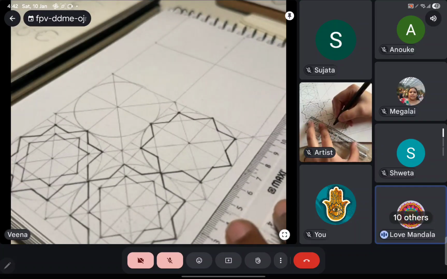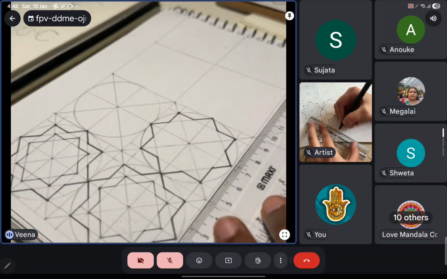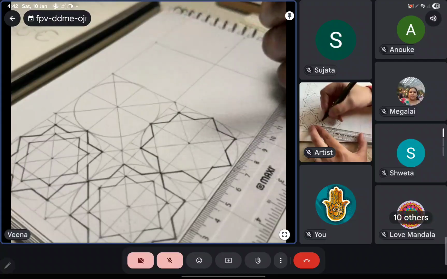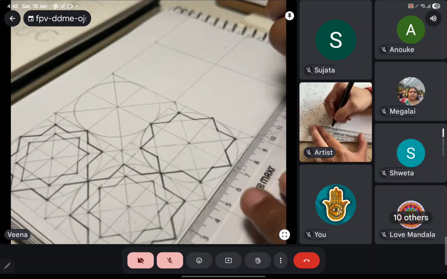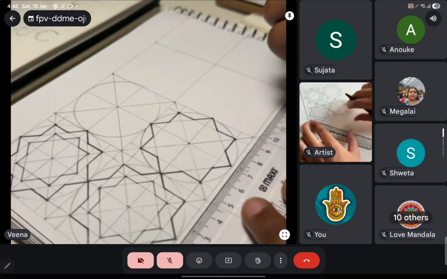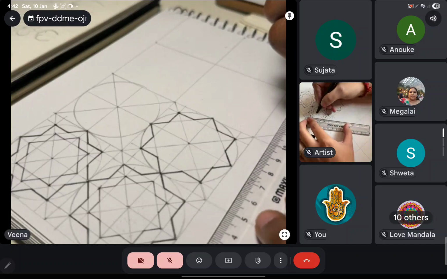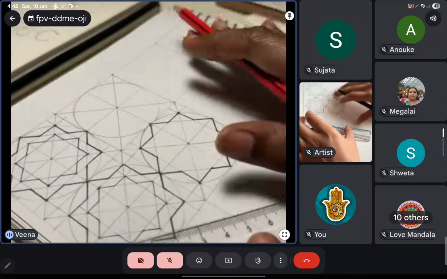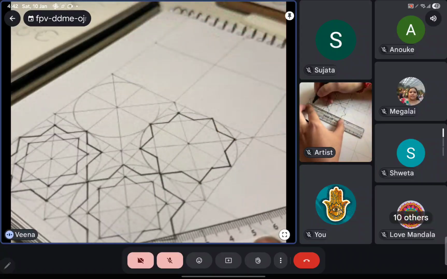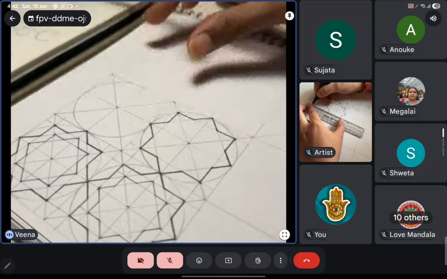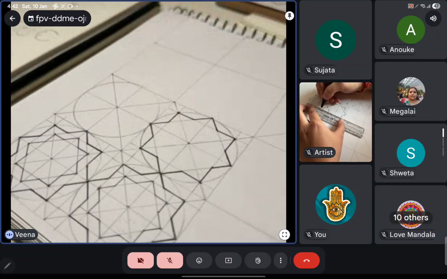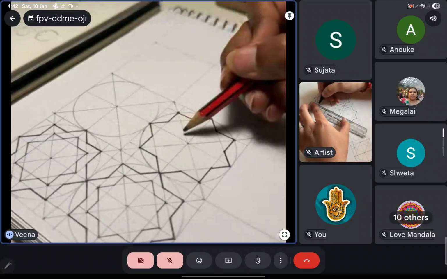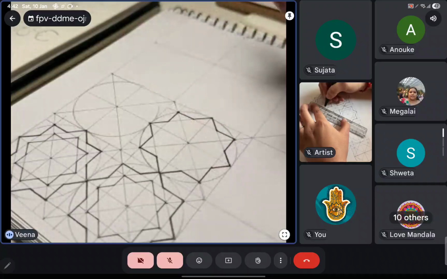We can draw the same pattern with color pens also. Yes, yes. Okay. So now I'm going to do this one, but no pressure. The whole idea was that now you just go box by box. I'm just going to do this one very quickly, and then after that, we'll do the flower and then we'll do the mandala bit.